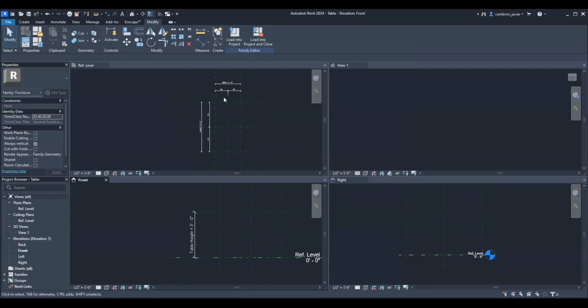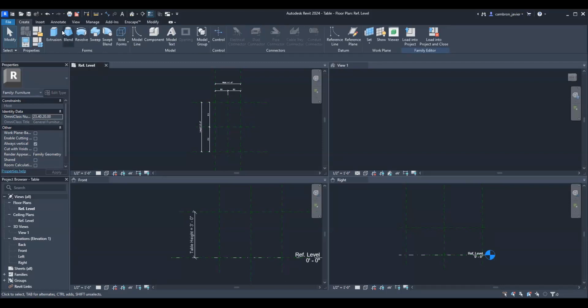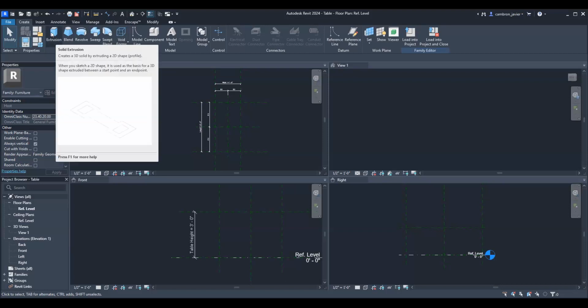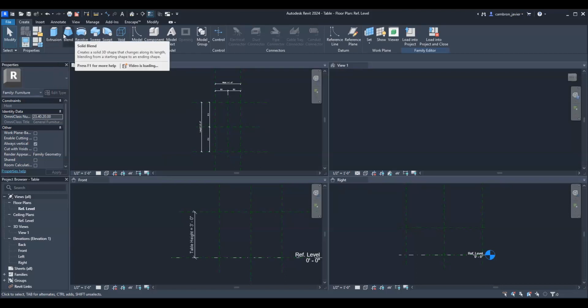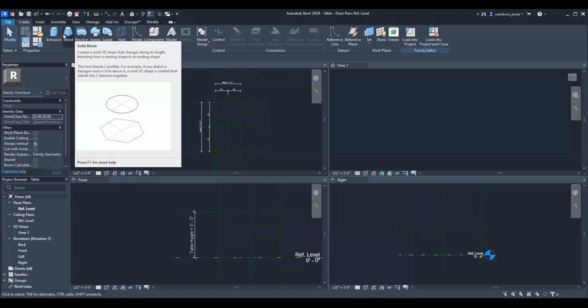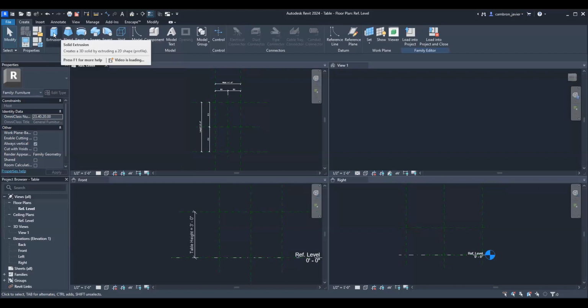Now we have to build the geometry. To create the geometry, we're going to go into Create, into our Forms tool. Now, 9 times out of 10, you're probably just going to be using the extrusion tool, okay? But there are additional tools that, in your free time, I highly recommend that you play around with so that you see what it does and how you can use it to create different forms. But I'm going to click on extrusion.